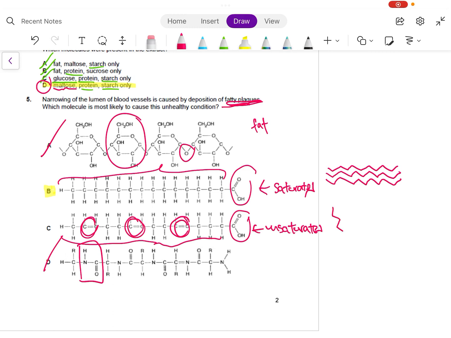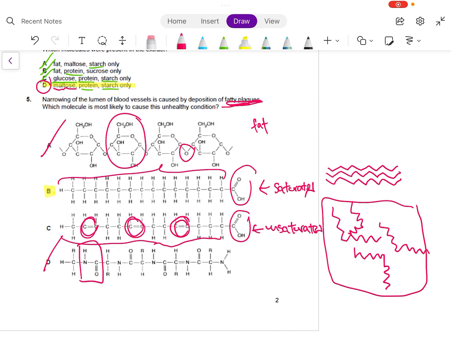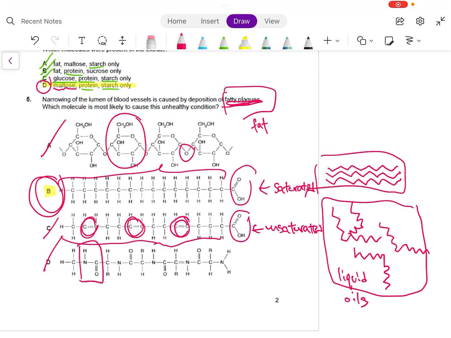Whereas unsaturated fatty acids, you will find that there are often kinks, resulting in bends. And whenever there's a bend, it means that they cannot pack as closely together as they want to. So here's another bend, and then here's another bend. Notice that you cannot pack them as closely together, and as such, they tend to exist as liquid state or oils. So likely C is still okay. It's not going to be unhealthy. It won't pack as a solid. Whereas B is much more unhealthy because it can crystallize and solidify, pack very closely and form fatty plaques.